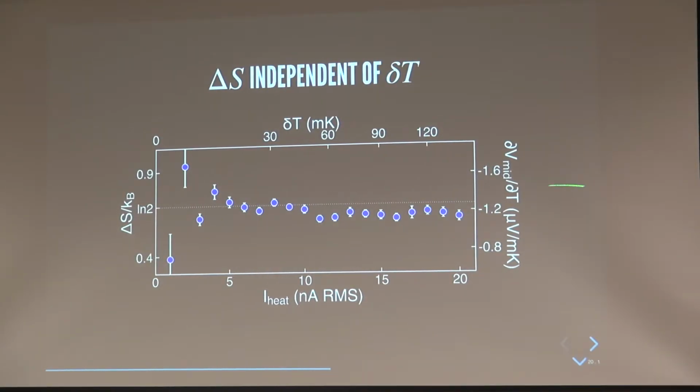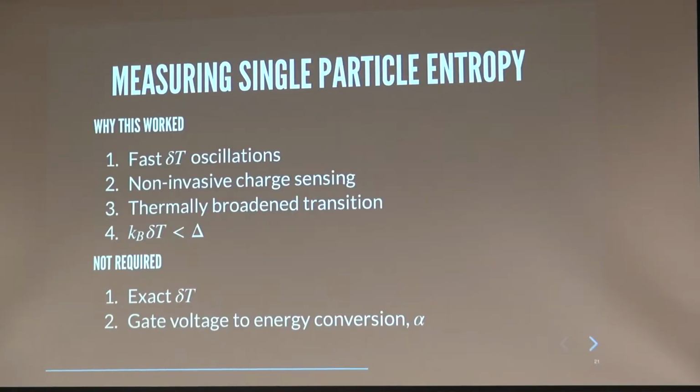Okay, it's independent of delta t, as it should be, since I argued that all these numbers divide themselves out. We don't need to know what delta t is. Experimentally, the input heat is a current, which we can measure very accurately, but this delta t we have to guess, or measure very roughly. But it doesn't really matter. We still get log 2 with a very high degree of accuracy. Okay.